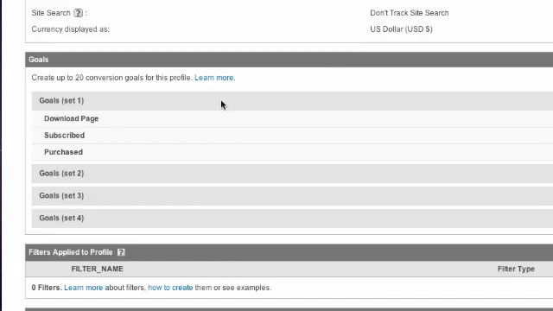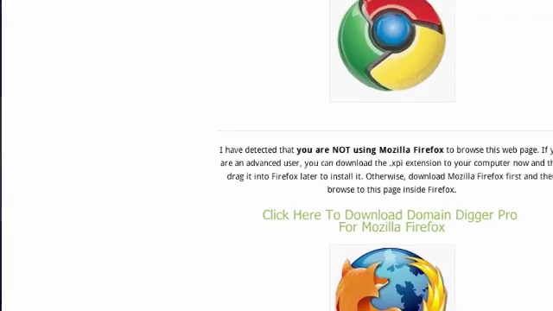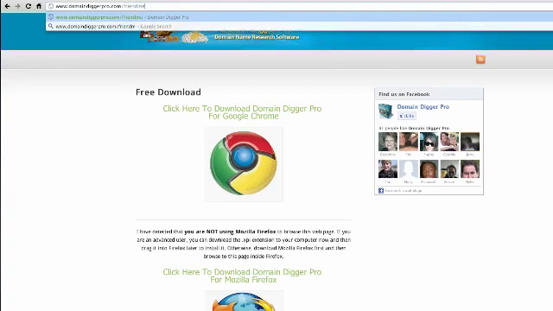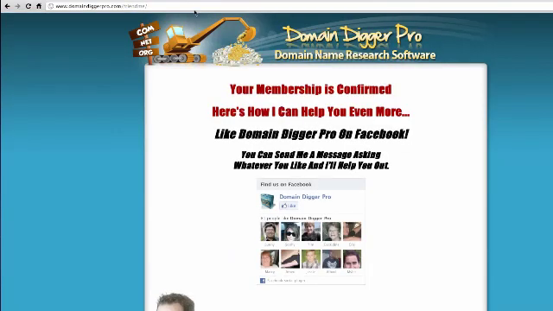Now the second part of the process, the second goal I want to track, is once people have subscribed to my email list. So once that happens, this is a setting I have specified in my actual autoresponder. They will go to this particular page. Now this isn't a page on WordPress, this is something I created in just static HTML. So I'm just asking people to like my Facebook page on this confirmation page. So again, I will grab that end link of my site. I will copy that out of the URL.